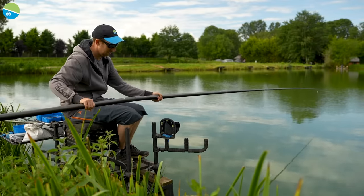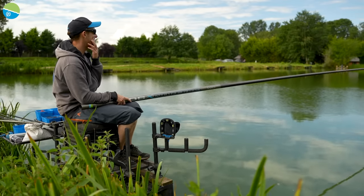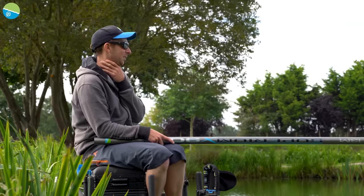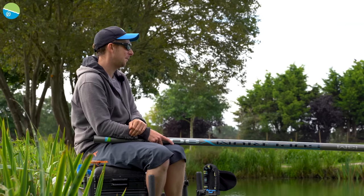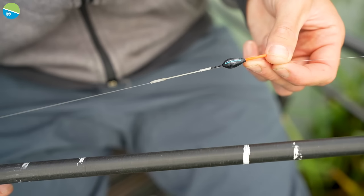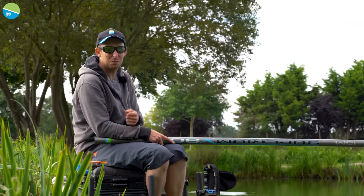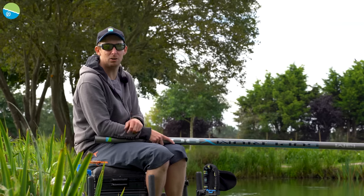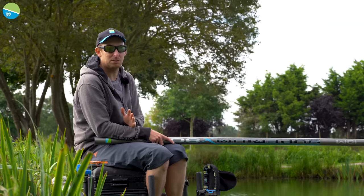On the longer line, just checking the depth out there - it's the same depth as the five metre line. At 13 metres it's silty, only an inch difference, so I could probably get away with the same rig for both. I'll need a separate rig for the shorter line. With a nice ripple and warm conditions, I'll also set a shallow rig up - I can fish pellets with that, and I've got a few casters as backup.